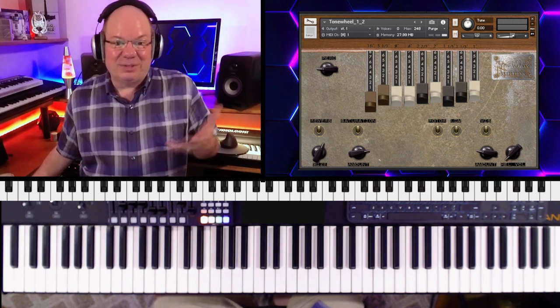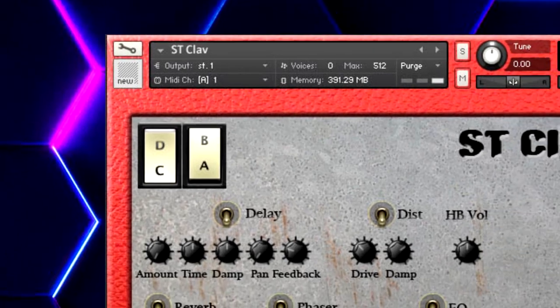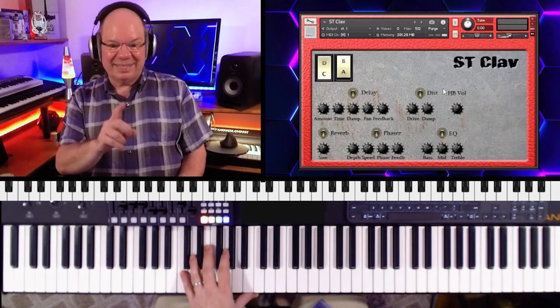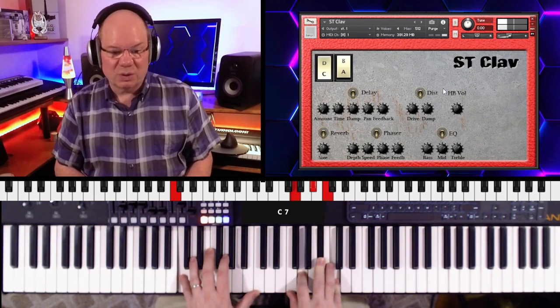So while we're kind of in a crazy mood, let's move on to the clavinet. Let me see. I'm gonna go back to my quick load here. Let's load that clavinet in there. This is the clavinet. And just so much fun.